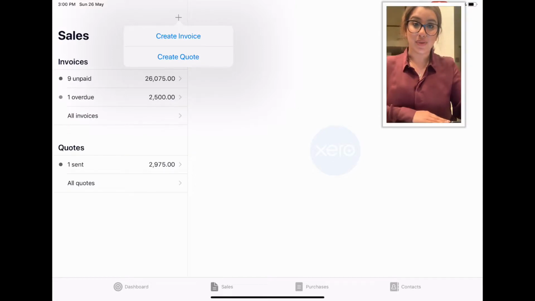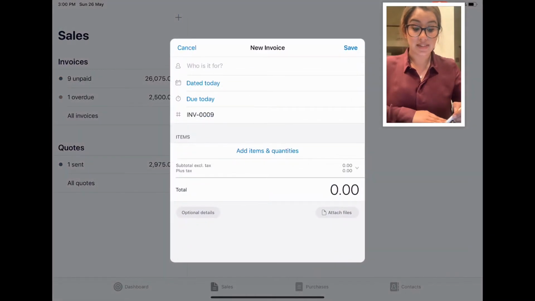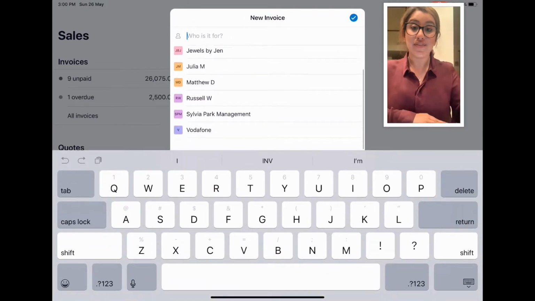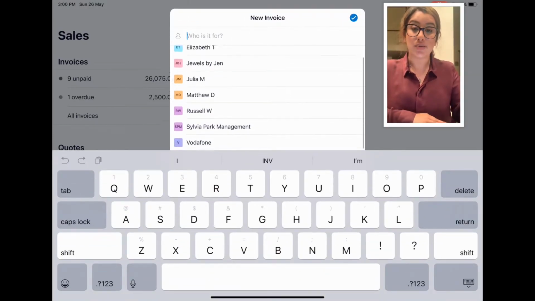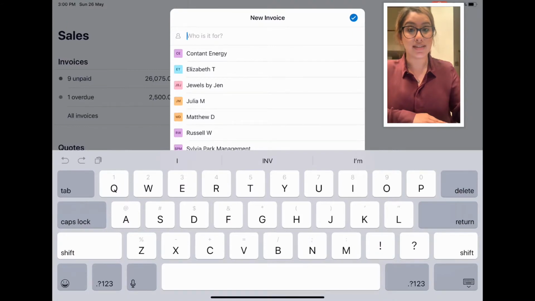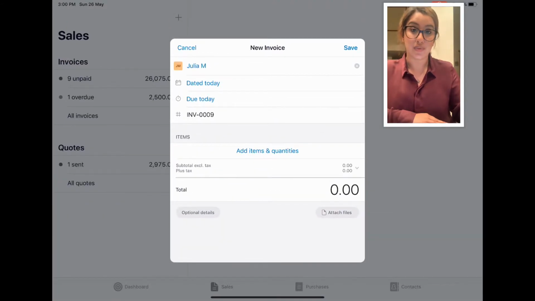After choosing Create an Invoice, the first step would be to add the customer's name. If you already have your customer's name saved in Xero software, their name will appear in the drop-down menu and you can choose it and move forward. If not, just simply type out their name and select the option which says New, and Xero will automatically save this customer's profile in their software.